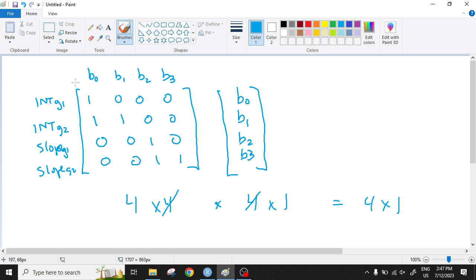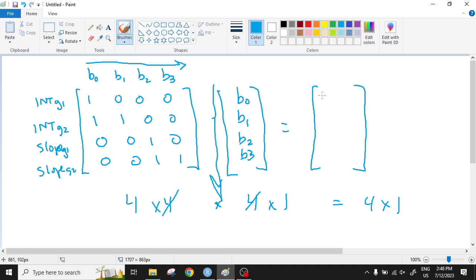And why is that? Well, it's because in order for this to work, we have to have one value to correspond to each of the coefficients. In this case, this is along this dimension, and then this is along this dimension, right? So if you don't have exactly 4 to match, then you can't do this operation, right? So these dimensions match. So we have a 4 by 4 times a 4 by 1 is going to equal another 4 by 1 with those specific computations that's going to return intercept for 1, intercept for 2, slope for 1, slope. I don't know why I dropped the E off, but it's fine. Slope for 2. Okay? Great. Cool. So this is relatively straightforward and easy to do.